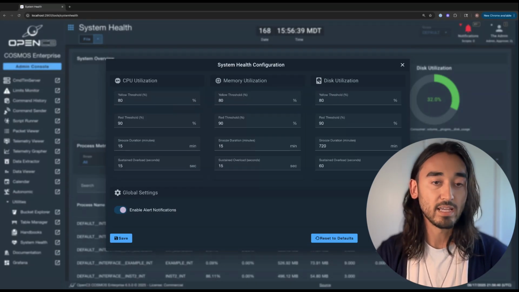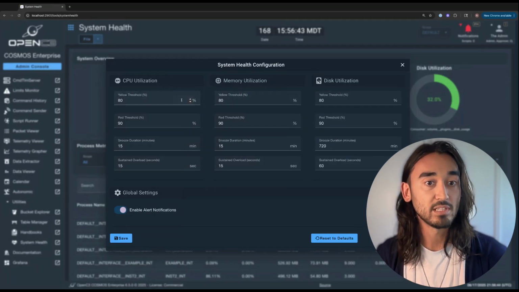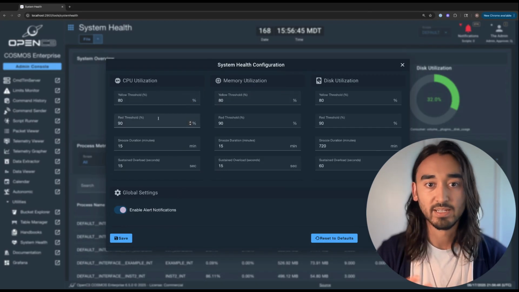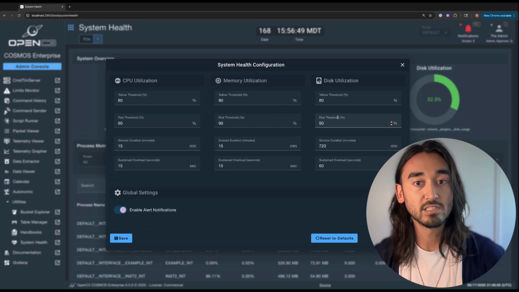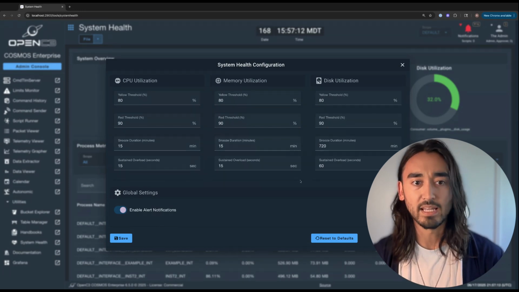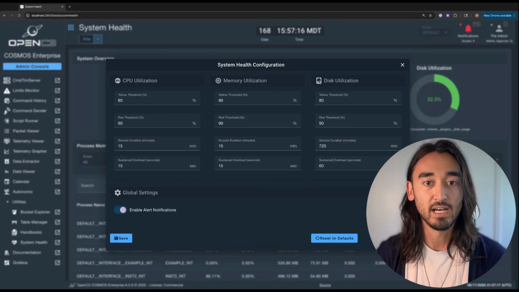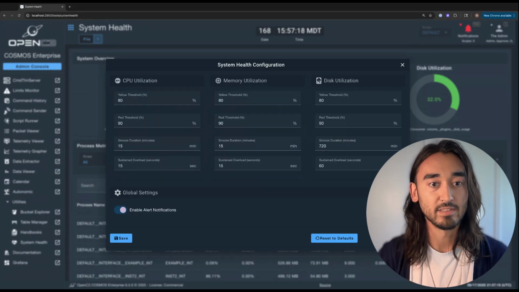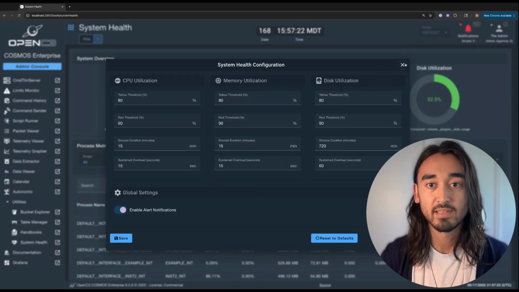So if we hit any of these thresholds, for example CPU 80% utilization or memory 90% utilization, these will trigger notifications that will bubble up and alert the operators. This notification can also be turned on and off, so if it's helpful, wonderful, and if it's not, it can be turned off.